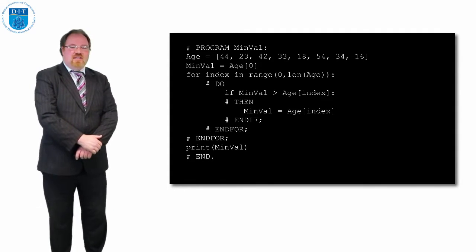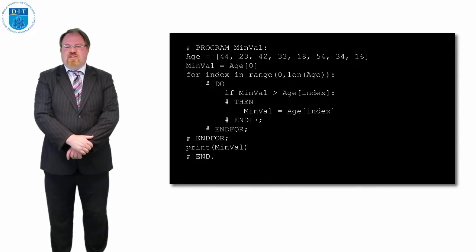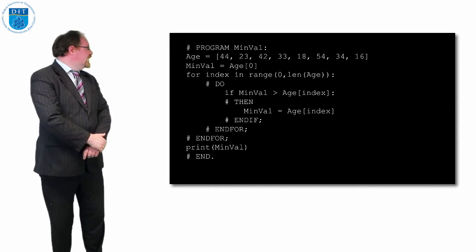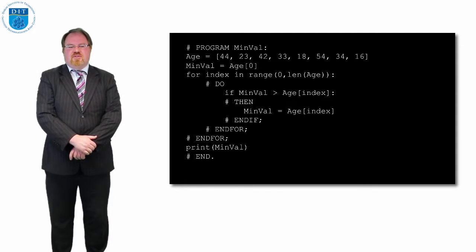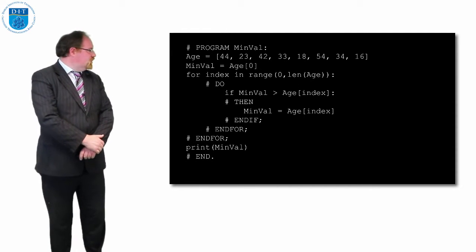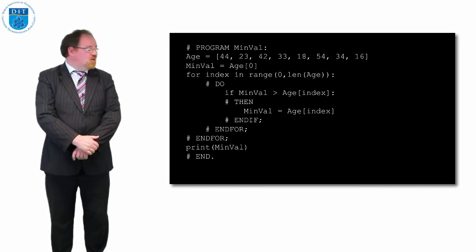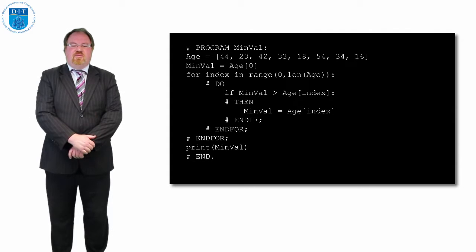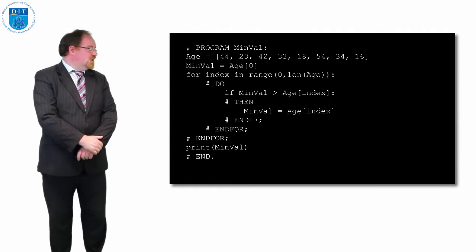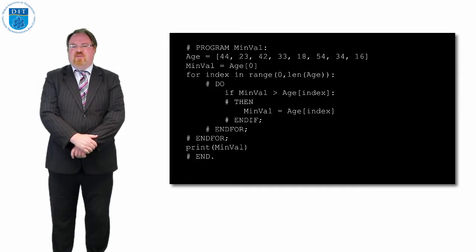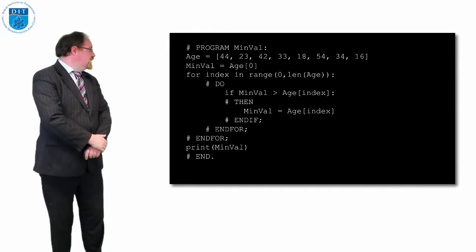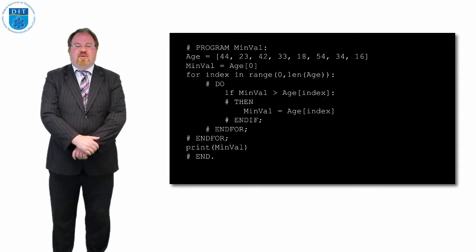The only thing I'll emphasize is the importance of the indentation. So make sure we remember the for is indented, then the if is indented further, then the min val assigned age index is indented further. So just make sure that tabbing out is always kept consistent and always with for loops. If the length of the array is n, then we go from 0 to n, because n is not the last value we look at, it's the value before that we stop at in Python. As we know, that's how the for loop works, the range.